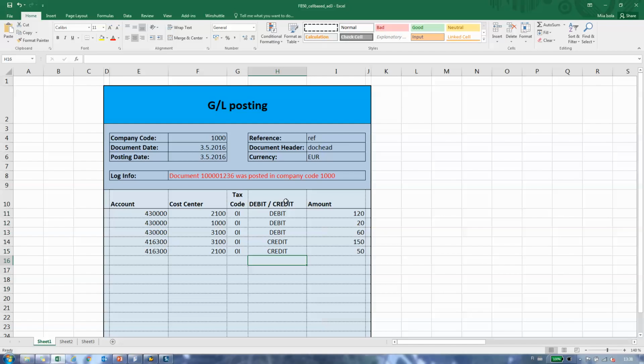This is what I want my Excel file to look like. But if I leave it like this and I start running my script, of course I will get a failure out of my script because debit and credit, as they are written here, are not appropriate SAP values. SAP understands S and H. What I want my script to do is, if my Excel row here says debit, I want the script to put in the data and use S as my indicator for debit and credit in SAP.